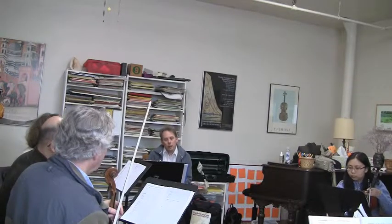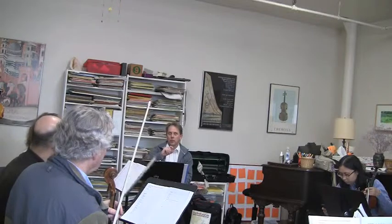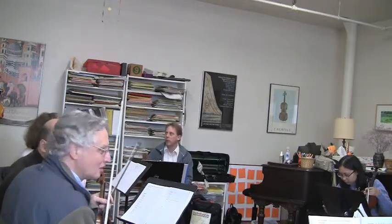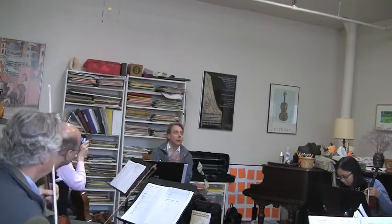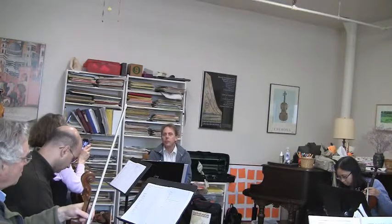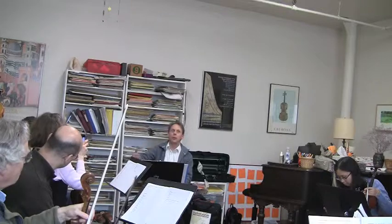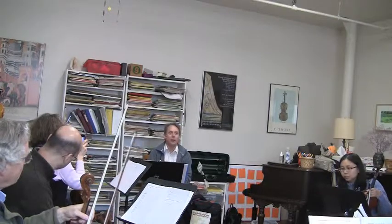So, what do people call those fingers that aren't being used? Ghost fingers? What else do we call them? Silent fingers. Spacer fingers. I often say skip, play, skip, play, skip. And filler fingers, because they fill the space. So whatever term you want to use, those are very important, and the more you say the note names out loud when you're putting them down, whatever key you're in, whatever position you're in, the more the fingerboard geography will become a reality.